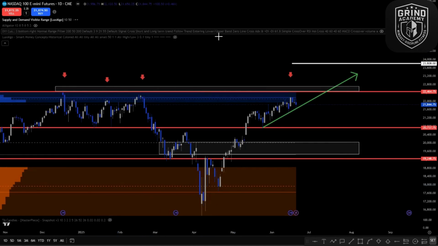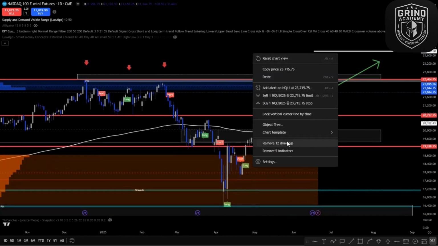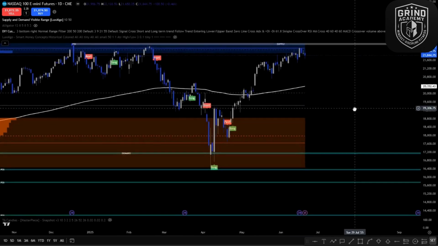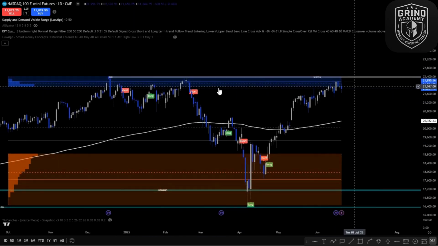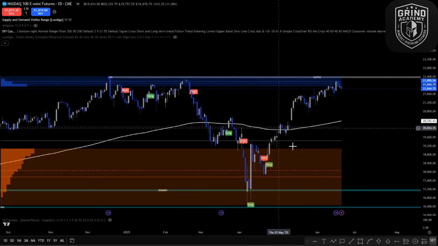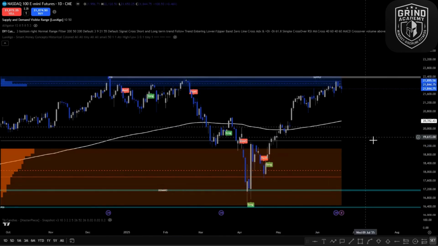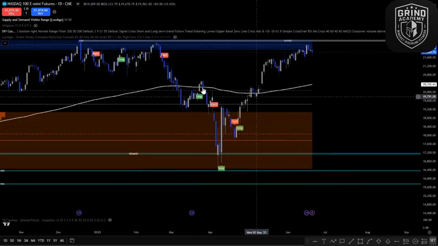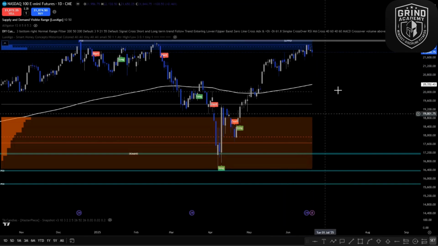Next thing I'm going to turn on is the DIY indicator with supply and demand zones, and it's going to have the 200 EMA as well. I'm going to take off my drawings because my chart's getting crazy. All right, clear the drawings. And this is what we're looking at now. Not only do we have resistance at the top with the range indicator, we also have a supply zone here with the supply and demand. And we are above the 200 right now, and we are in the uptrend.